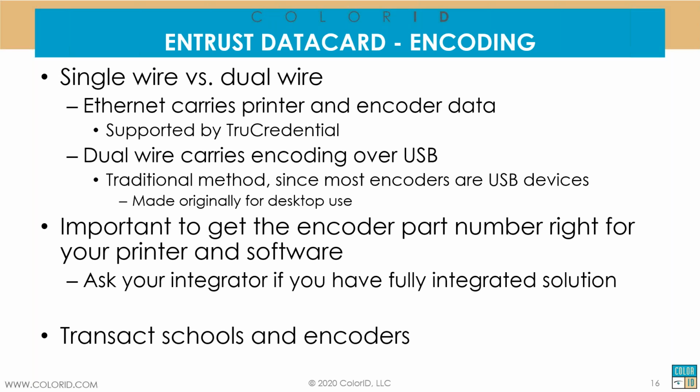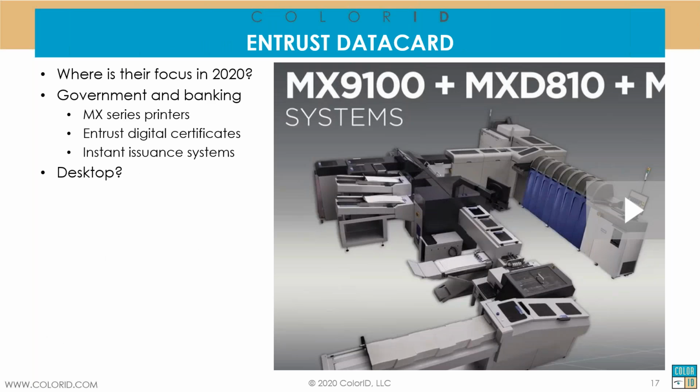Over at Transact, they have worked with DataCard to develop a particular encoder, and then they load their own credentials in that encoder in a way that makes it a Transact property, and nobody else can provide that. So if you're doing Transact data encoding in your printers, you're going to need to at least buy the encoder from Transact, if not the whole printer. They kind of took over that part of the process because there's more security that way.